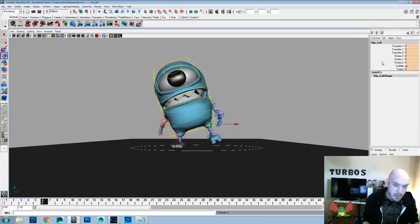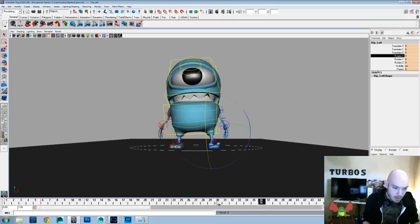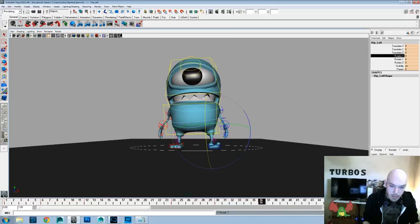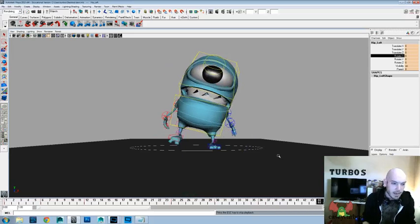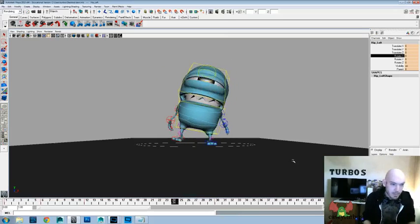Dual controller. Not a lot of rigs have those. And alright, I like this little guy. I think he plays pretty well. Got a nice little wobble to him.